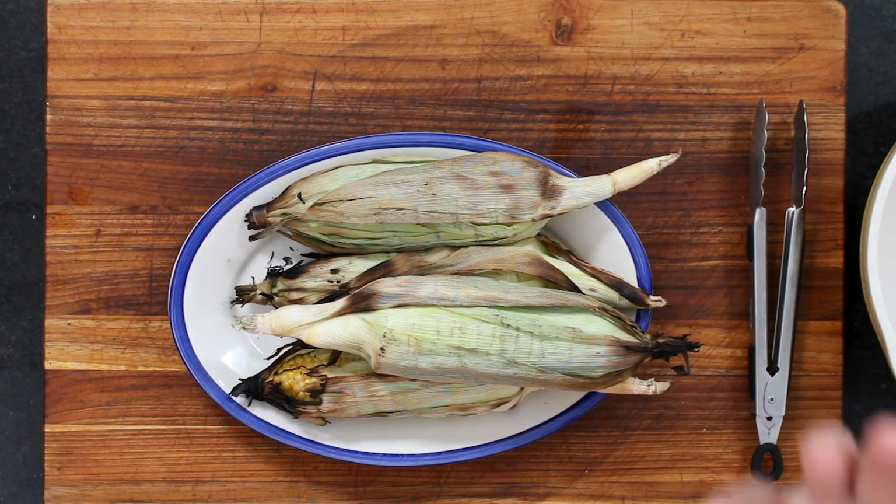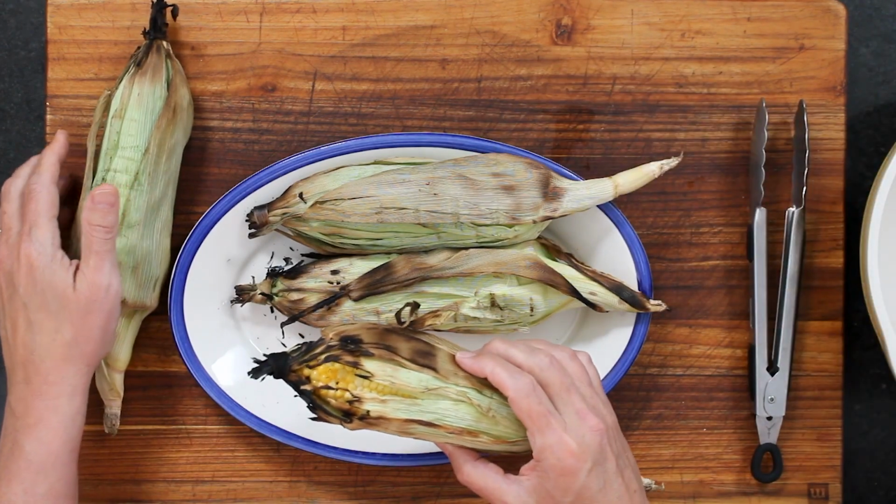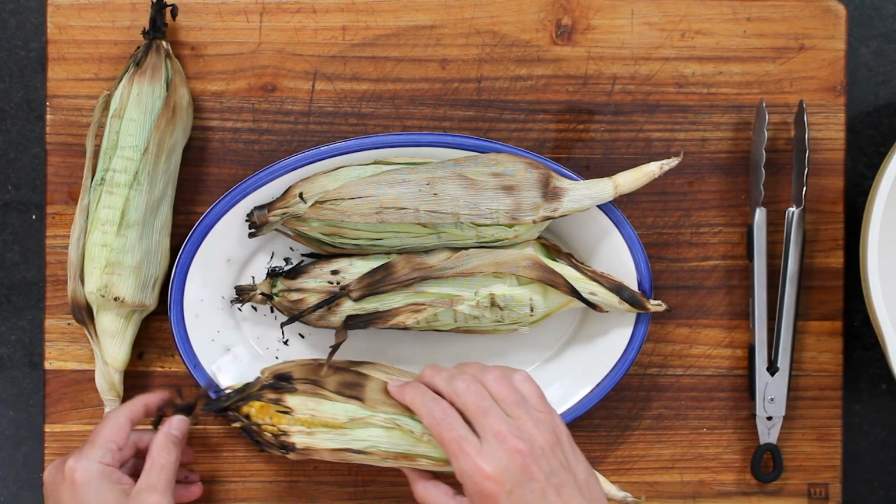Okay, so we let these go. You've got to keep an eye on them because this will catch on fire, especially if you have flames. Like 10 to 12 minutes is all you really need. You're just getting that flavor. So really keep an eye on it.